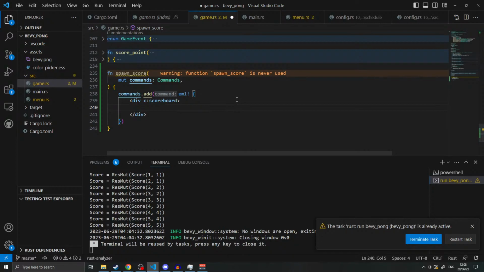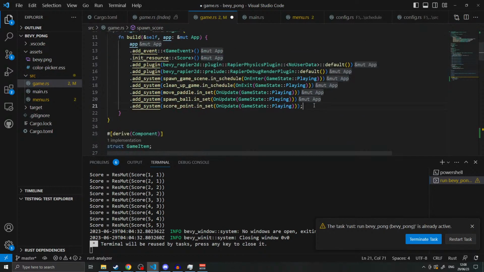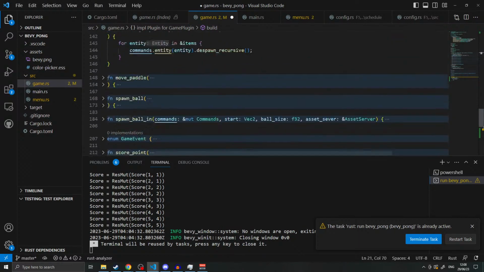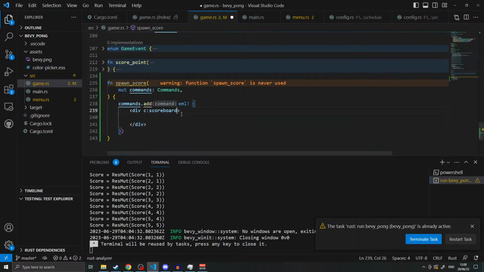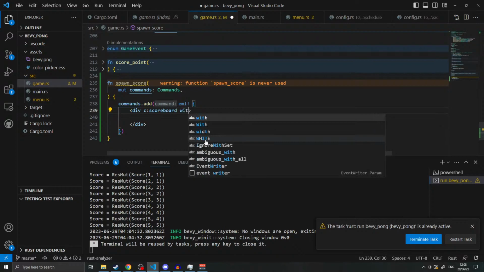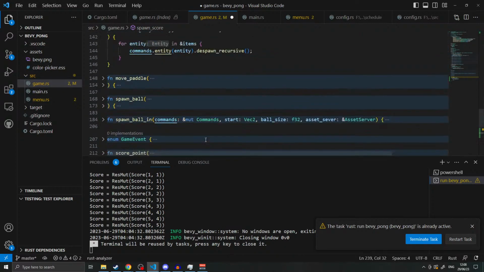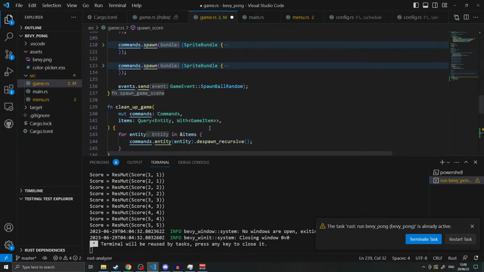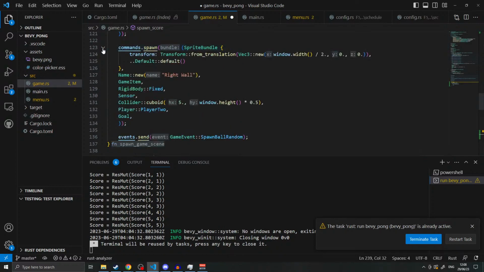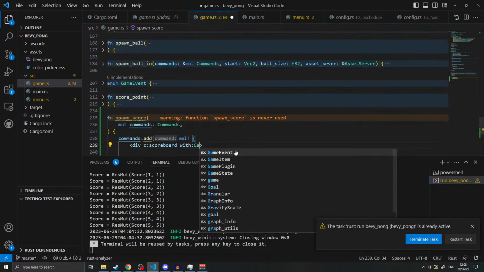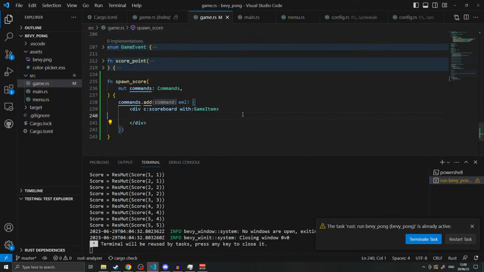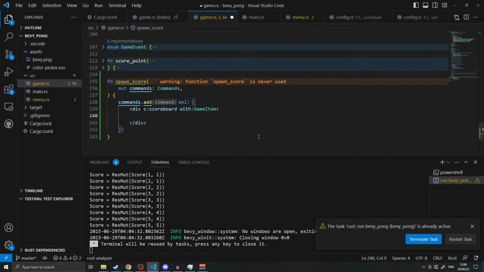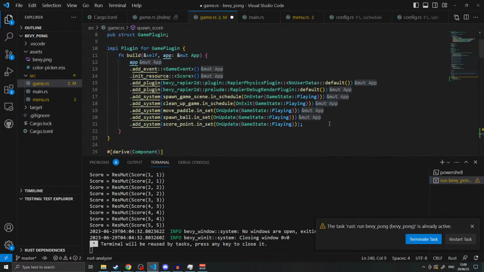So like that div scoreboard, and then I guess this also gets width, and then we want to say what was it, game item or something. Game item. Okay, that should mean that I can now despawn that without needing anything fancy.